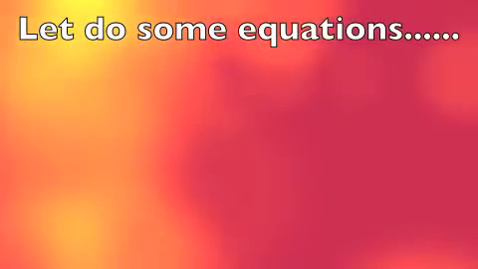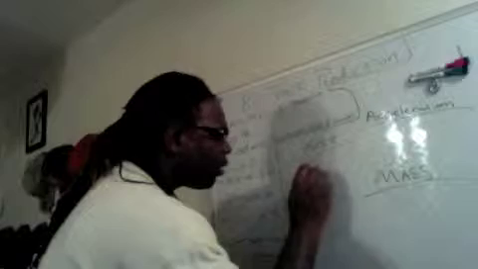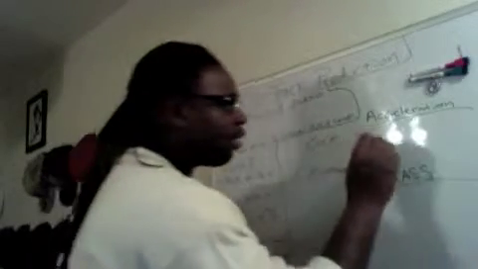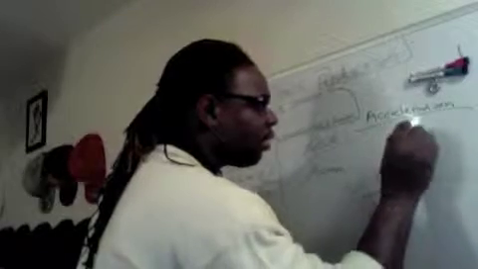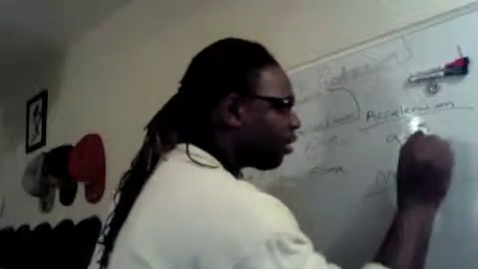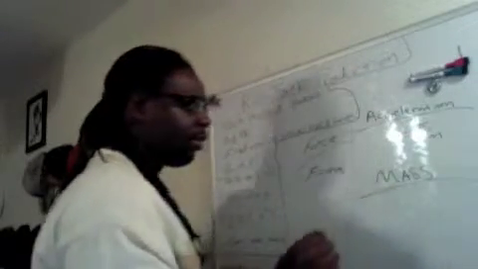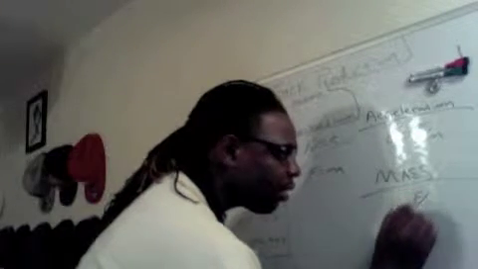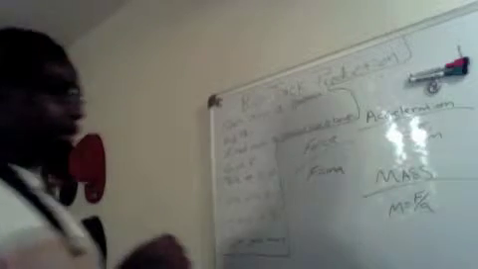Now, let's do some equations on force, mass, and acceleration. You can set these equations up three different ways, depending on what you're trying to find. You can set it up as force equals mass times acceleration, acceleration equals force over mass, or mass equals force over acceleration. It all depends on what you're looking for.